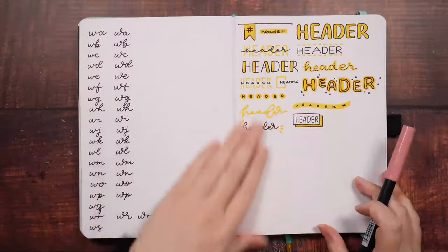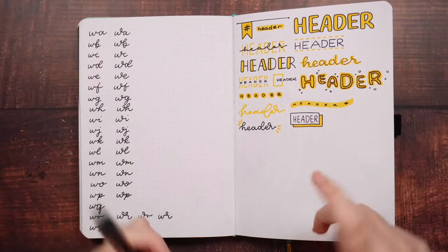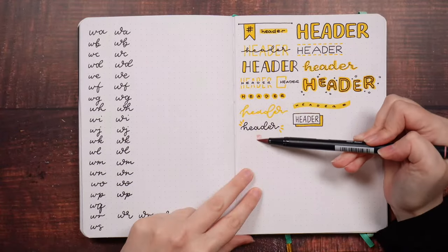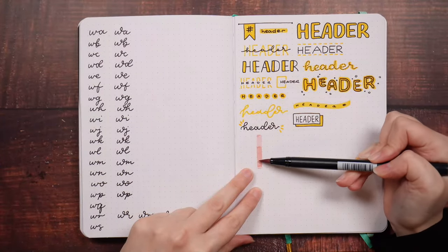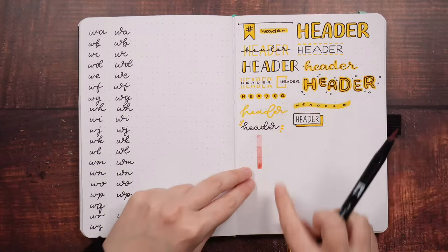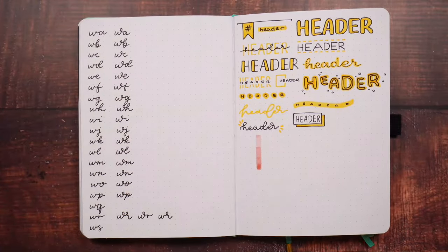Maybe I could do it. Oh, look, here are our examples from the, what's that word? Thumbnail. So certain pen colors that you've got, you can do an ombre just with the pen itself by passing over multiple times. There we go. This works a lot better. So you can kind of see how we have a little gradient going here, and you can use that within your lettering to put gradients in as well.